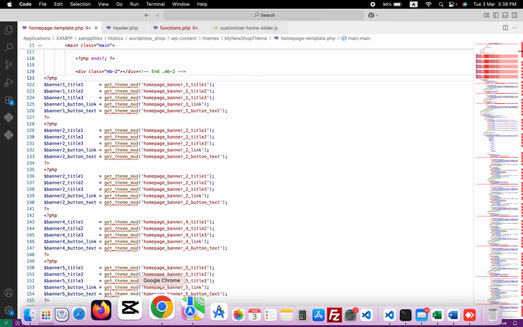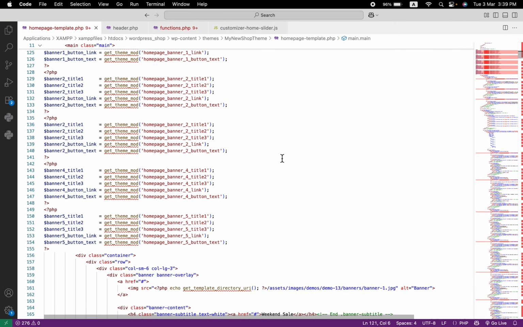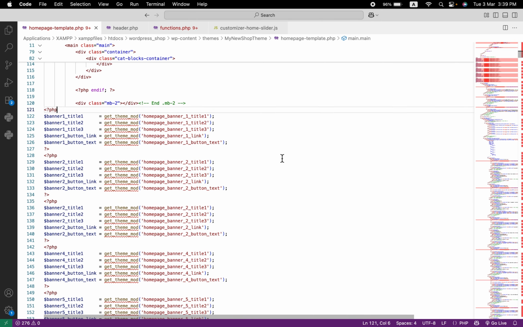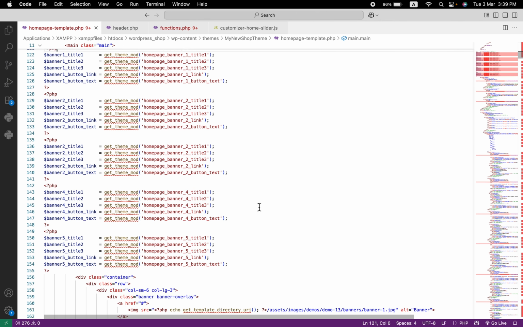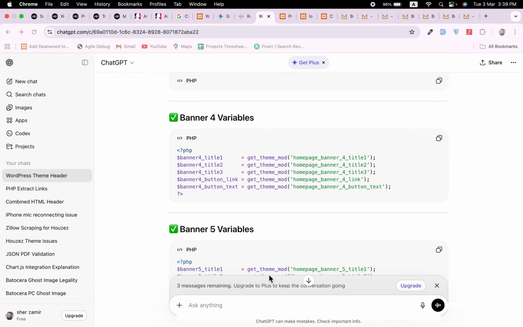Save them. And now let's add them one by one. Banner 1 title, title 2, title 3, banner 1 button link, like this, and banner image. So we forgot the main thing, the banner image.